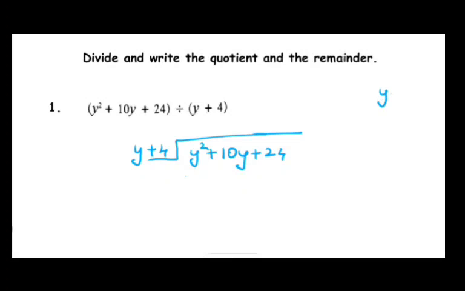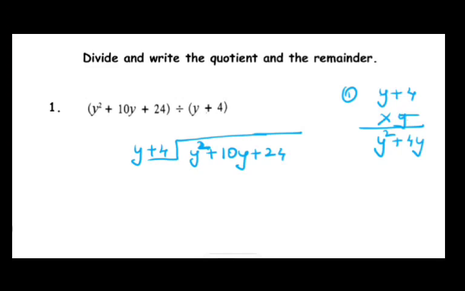So, multiply y plus 4 with something which helps me eliminate the first one. Together, it's not possible to eliminate both. See, it is possible, but many a times it may not be possible. So, one at a time, okay? So, here, what do I multiply to get a y square out here? Another y. So, y into y makes it y square plus y into 4 makes it 4y. Alright?